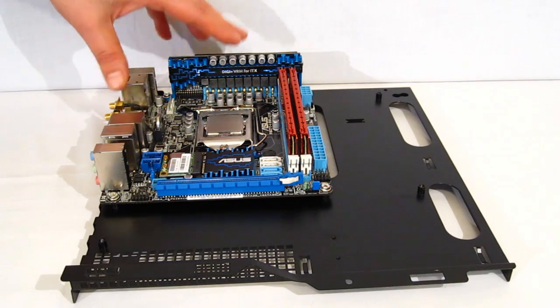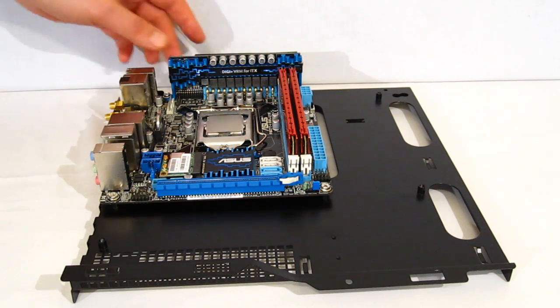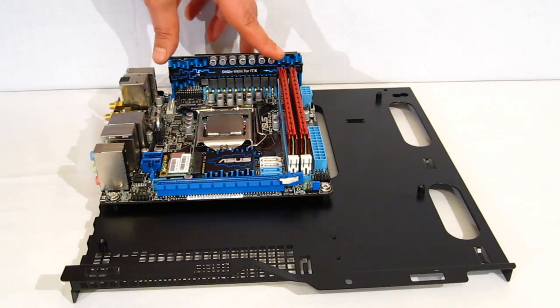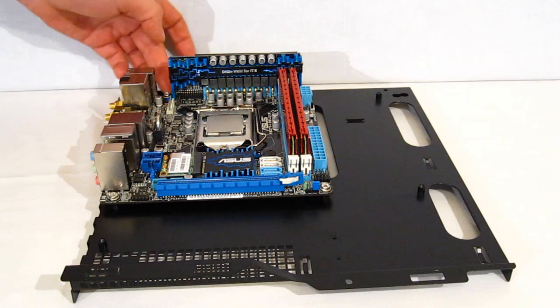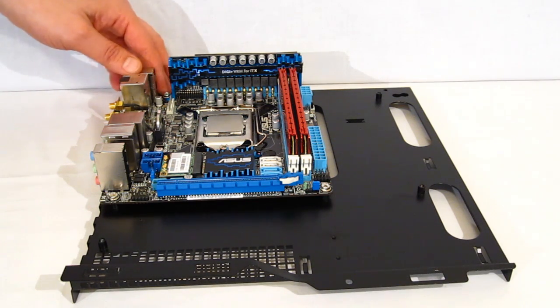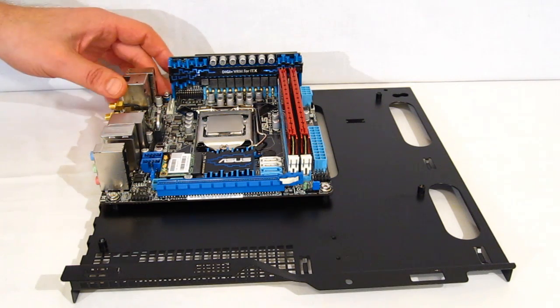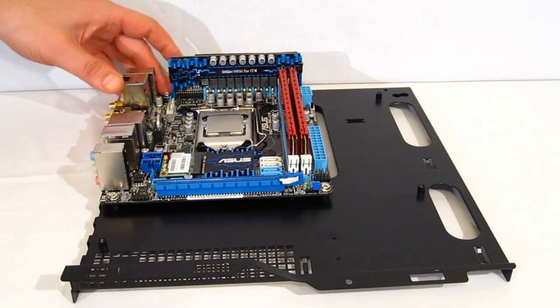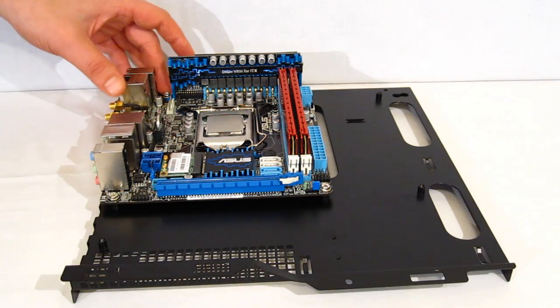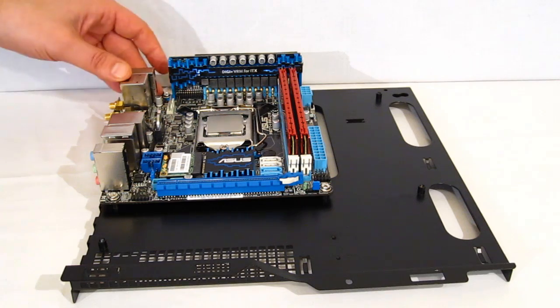One thing I do want to point out on the motherboard mount: as you can see, this Asus ITX board uses a daughter card for the VRM. As a result, it needs a longer screw down the bottom. Silverstone is not shy with their screws for holding down the motherboard. They're not a tiny little screw like we're used to seeing, very delicate with a very fine spline. They use a much longer, larger screw. Absolutely no problem mounting this motherboard to this motherboard tray.